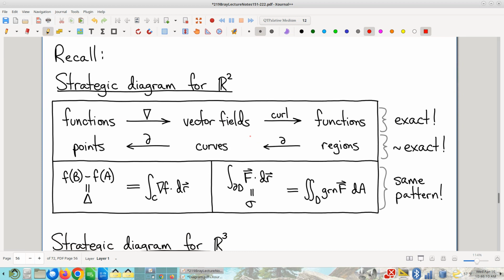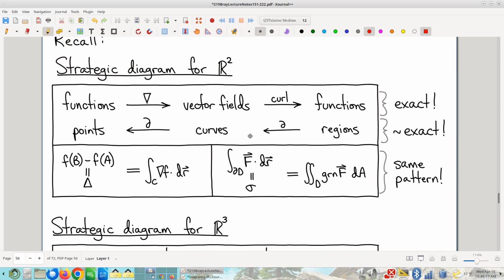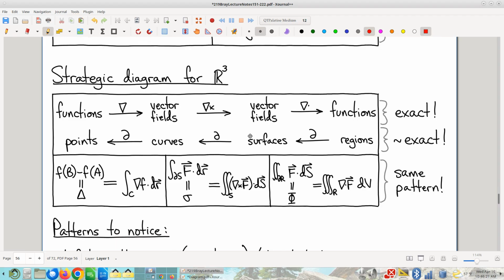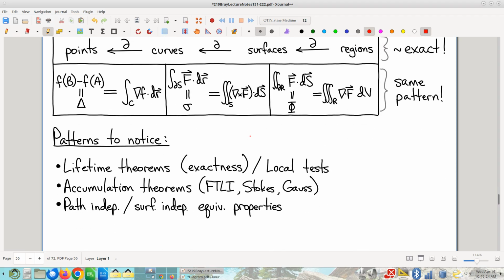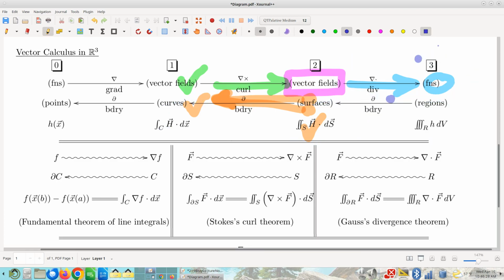So now this whole page here is really just a doff of the cap to the diagram. We've got these diagrams which I wrote compactly here, and there are some patterns to notice. I think it's easier to walk through it looking at the actual fuller diagram, which I'll remind you is on the class website, in the class materials folder, and it's called diagram.pdf. It's right there for you to download.